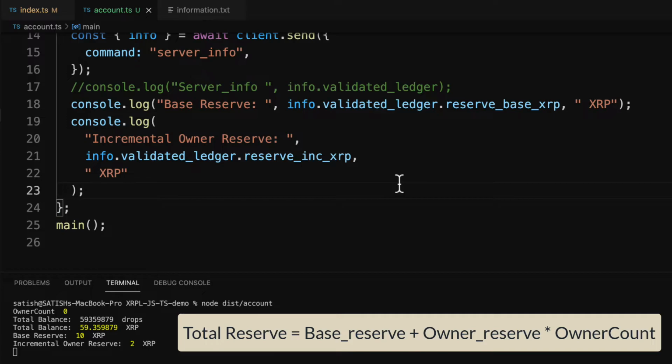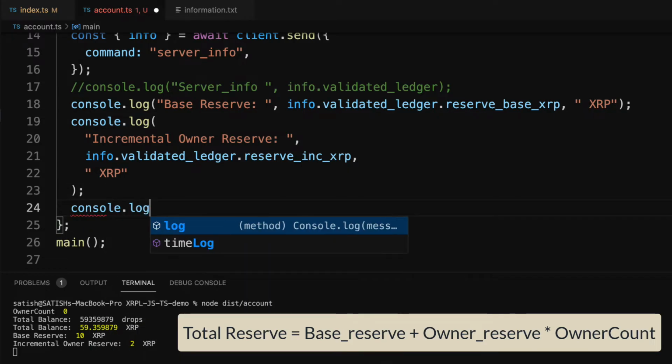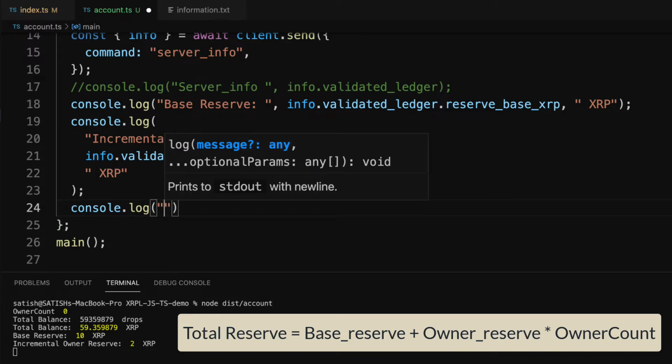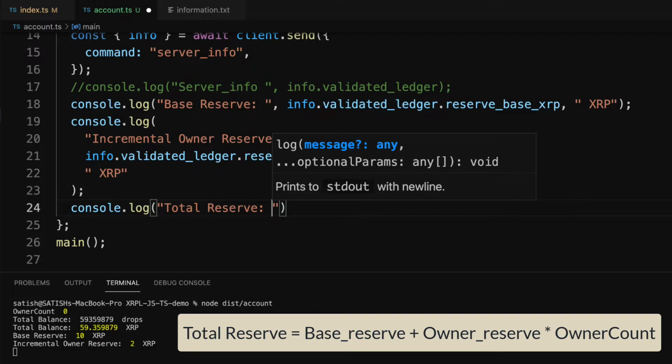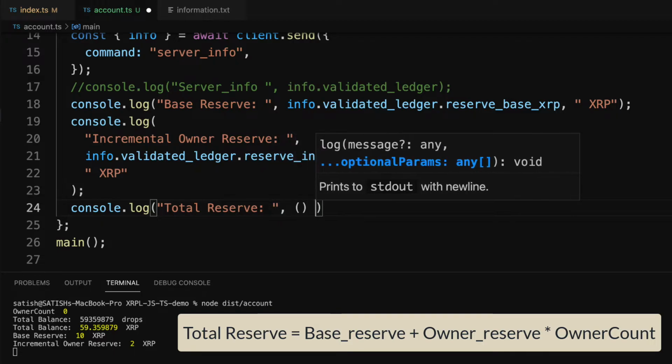So to calculate total reserve, we need to use this formula, which is base reserve plus owner reserve into the owner count present on your specific account.